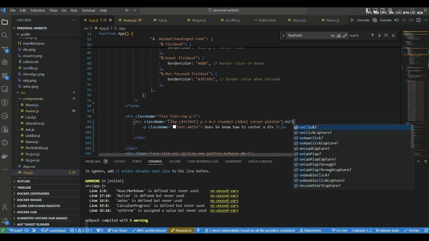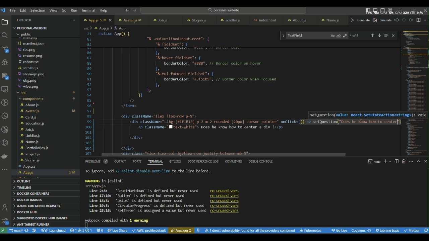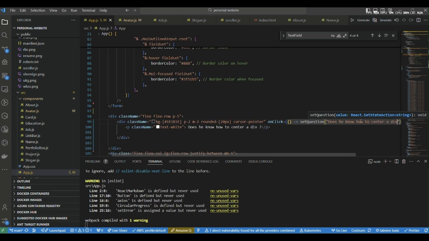And for the div, let's add an onClick function, and we can set the question state here. Does he know how to center a div?